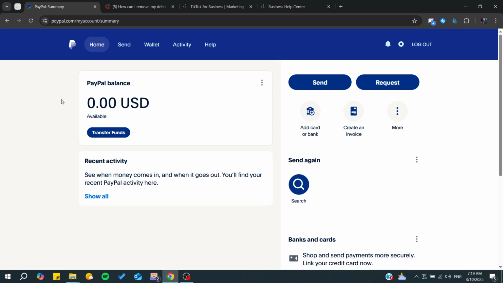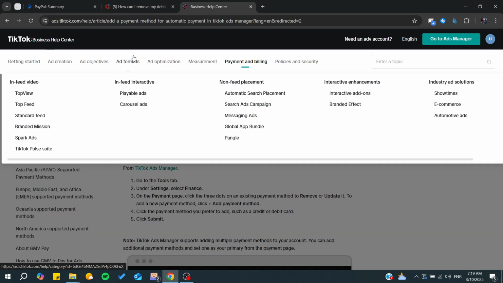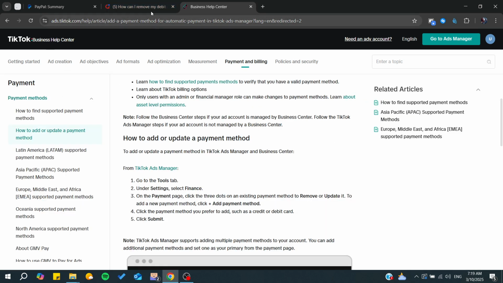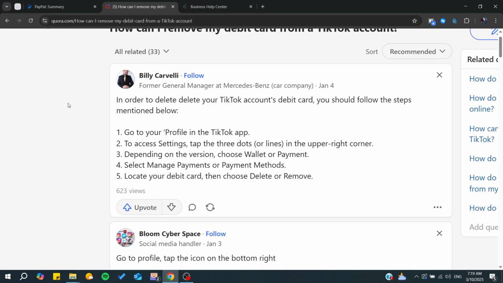In today's tutorial, I'm going to show you how to remove your payments method, and specifically PayPal, from your TikTok. So make sure to watch the video to the end and follow these simple steps. So basically there are two types. Either you are using your TikTok Business Center, in case you have a TikTok business account, or from your personal account with purchases etc.